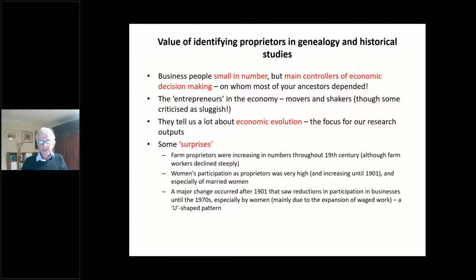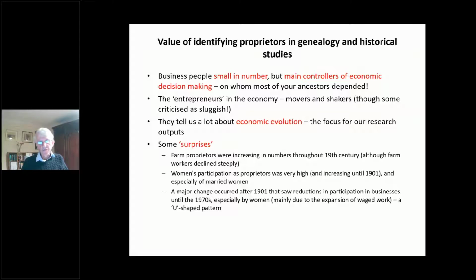Although we recognize that quite a number of these 19th century so-called entrepreneurs are actually quite sluggish, and there's a whole critique of British entrepreneurship in this period. Now, the entrepreneurs can therefore tell us a lot about economic evolution, and the story has some surprises which are different from much of the other historiography of the period.